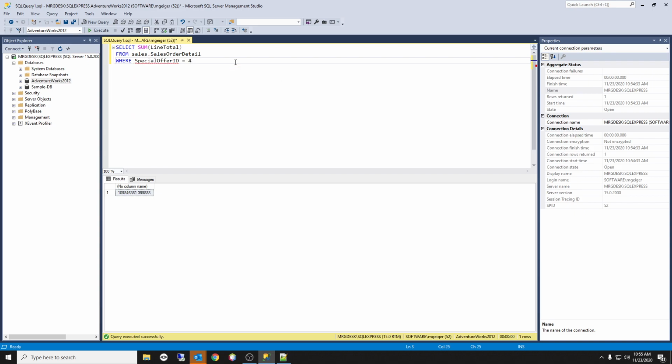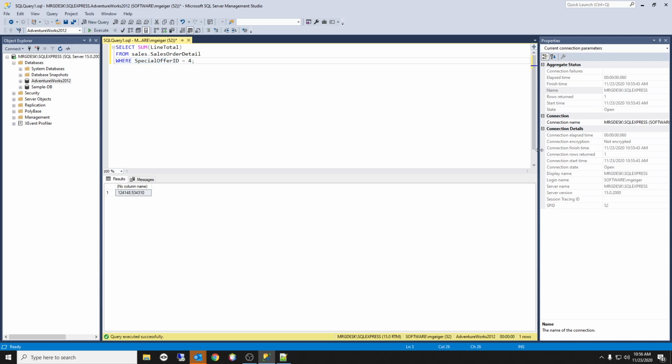Special offer ID equals 4, right? So we ran some kind of sales special. Let's see how much our sales were as a result of the people that took advantage of that offer, which was offer number 4. And now we get $124,000 of sales came from that particular offer. So sum is nice. We can limit our rows and we can add things up using the sum function.